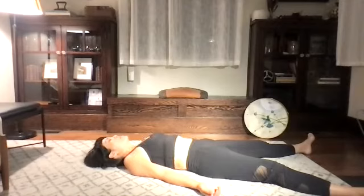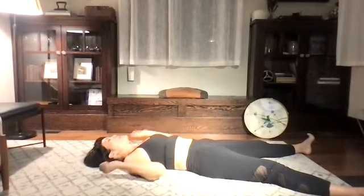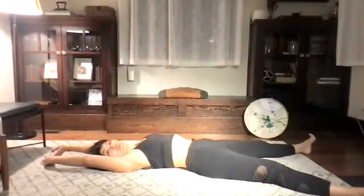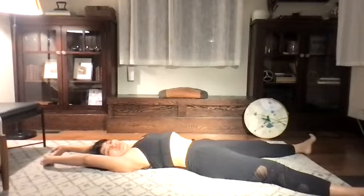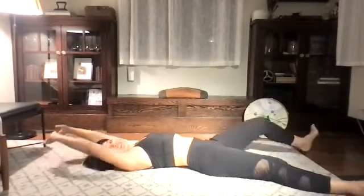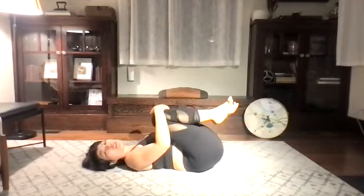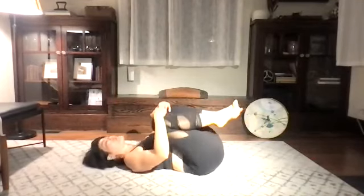Slowly bring your awareness back into your body, back into the space. Start to wiggle your toes, your fingers. Stretch your arms up overhead and stretch from fingertips to tippy toes. And hug your knees into your chest. Gently rock side to side.